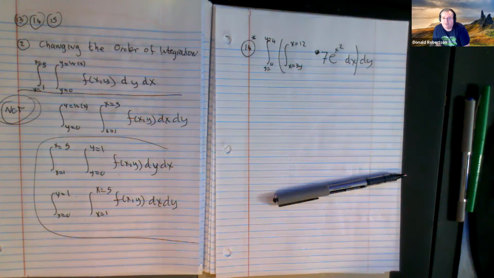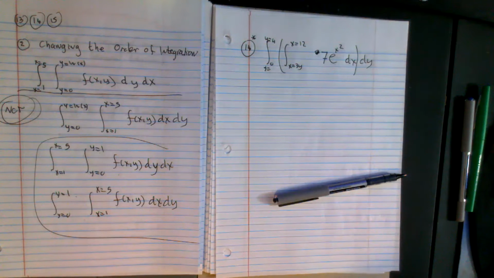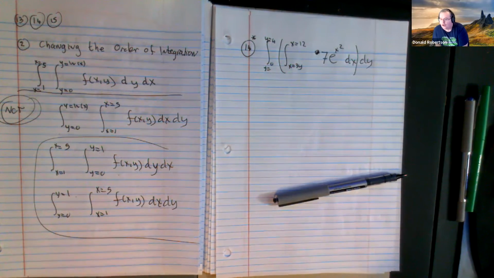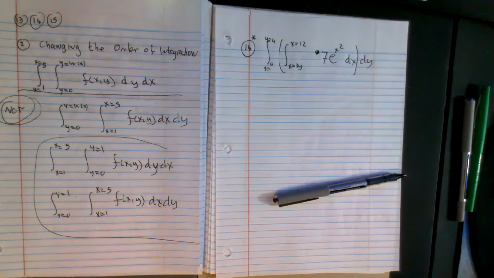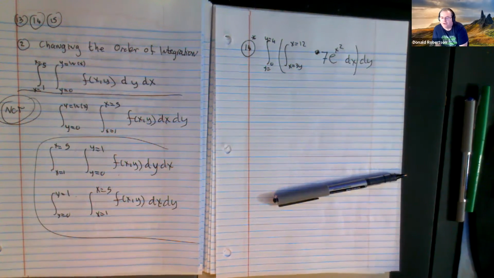Does anybody here even know what the integral of 7e to the x squared is? And the answer is no, I don't know what it is. Well, I guess I could figure it out. I mean, it could be one where the form is in a table of integrals, but yeah, it'd be really horrible. The math is extremely messy. Right. So would you agree there's a good reason why you don't want to do it in that order? Right. We're trying to sell you the idea why this could be helpful.